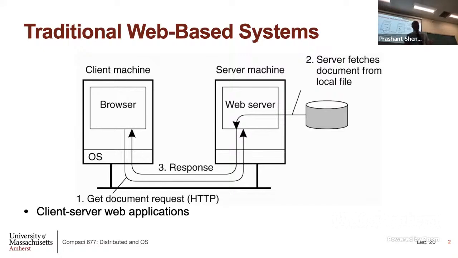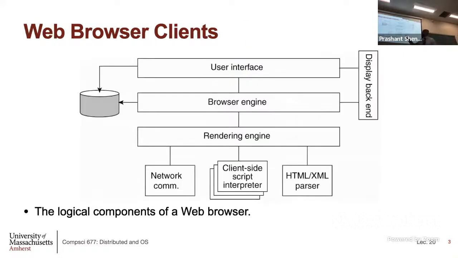Now, not all web systems are browser-based. You can have web applications that just talk to one another without any human involved. You've done some of that maybe in your microservices implementation. If you use REST architectures, you have 2 components that were just talking over HTTP. But for now, let's just assume that our client is a browser and the server is a web server. But keep in mind that you don't actually need a human on the client side. It could just be 2 web services talking to one another and so on. So with that picture, let's just talk about the browser for a second and then we'll talk about the server.